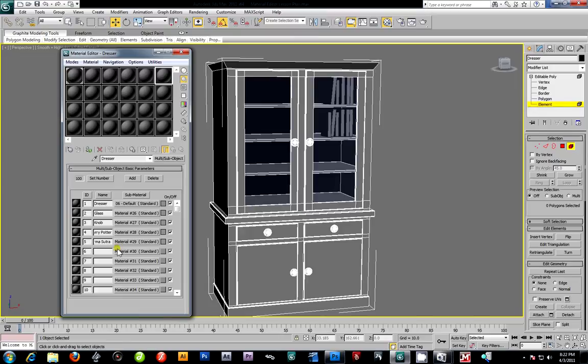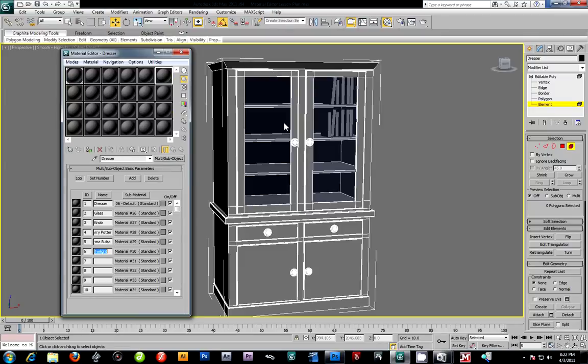Whatever other books, Twilight. Nah, I don't read that, but anyways. So that way I can keep everything organized within this one shader, and that would be known as the dresser shader. So that can really come in handy, especially when you're having a complex scene and you got multiple things you got to texture.